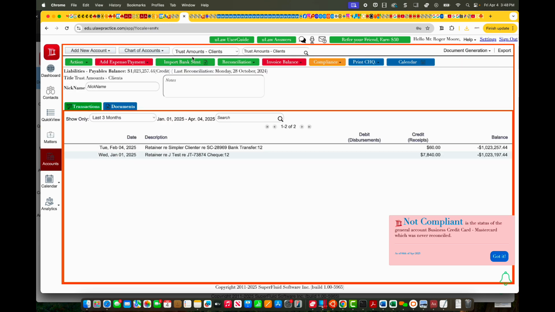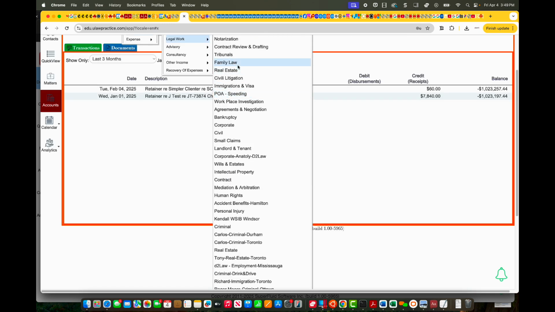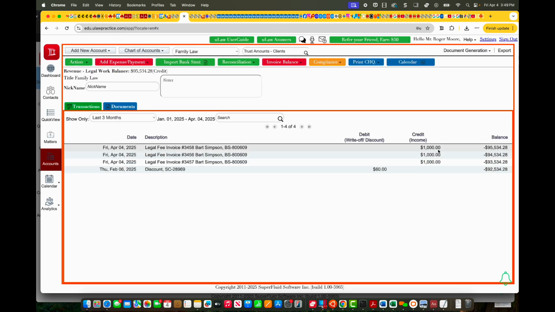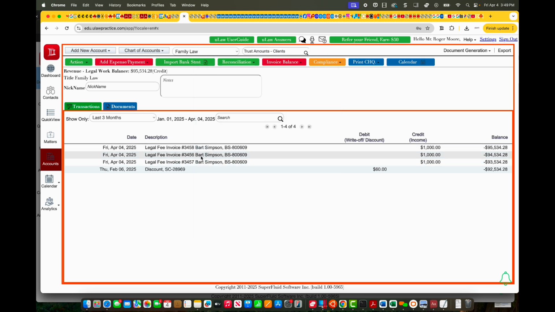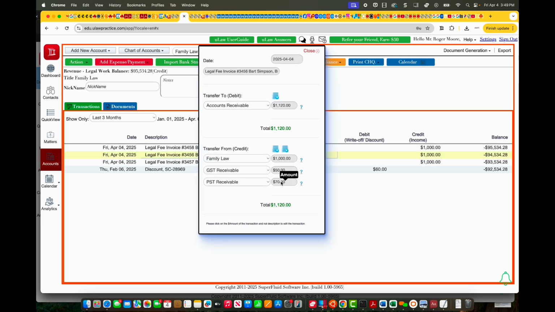If I go into my chart of accounts, into my revenue under legal, and into family law, you'll see the revenue is $3,000. But if you click on each of them, you'll see the taxes are different. On this one the PST and GST are there, and on this one as well.